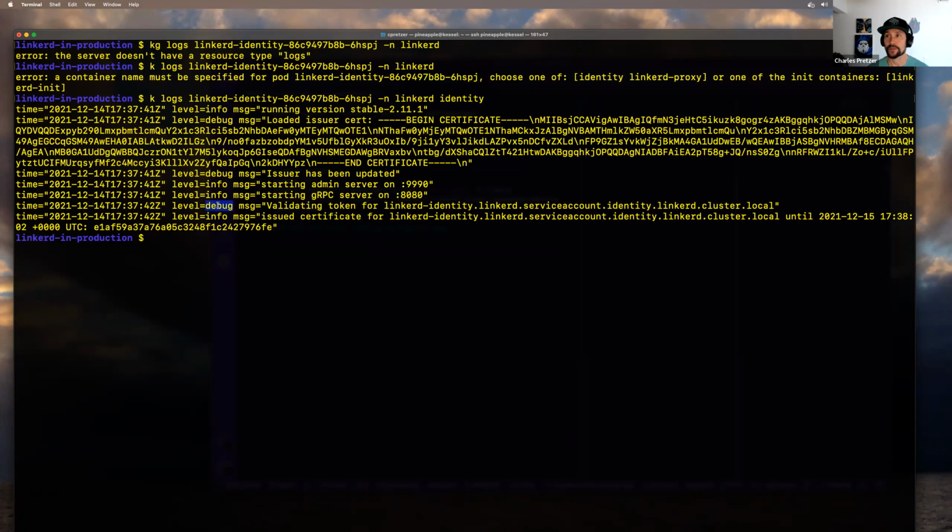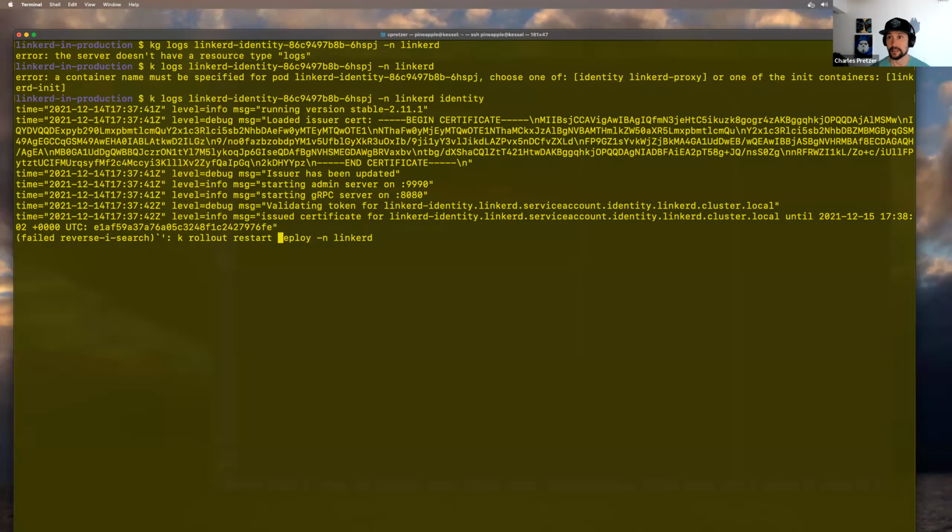But what I want to show you is that we can confirm that our log levels have been set because we see that these debug messages are in there. By default, the Linkerd control plane components will log, I believe, just info messages. And so here we can see that debug is set.